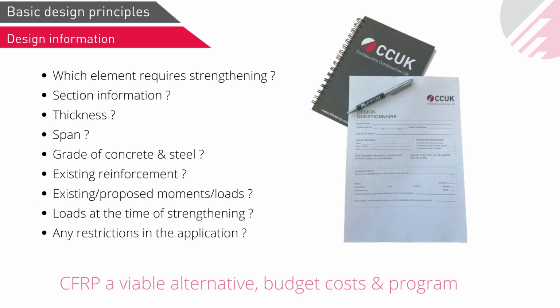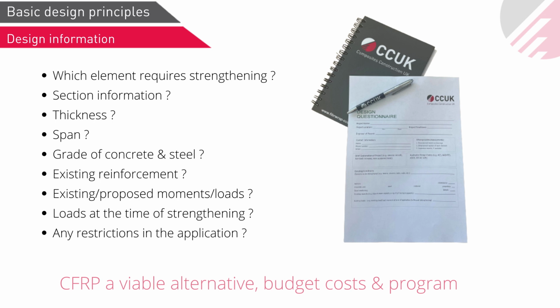So when you're speaking with clients, and just to help them provide information, this is something that you would send out? Yeah, so we do provide a no obligation design support. If engineers think of using carbon fiber or just want to explore this option, and whether it is suitable for that requirement or not, we ask for this information to do a feasibility analysis. We ask what element you're looking to strengthen, whether it's a beam, column, or a slab. Then its section properties, like size, shape, reinforcement detail, grade of steel, grade of concrete, and all that information the project engineer will have if they are assessing their structure.